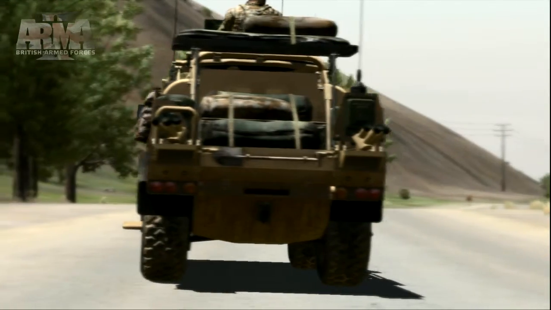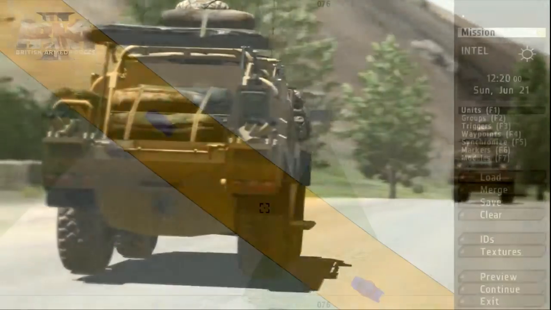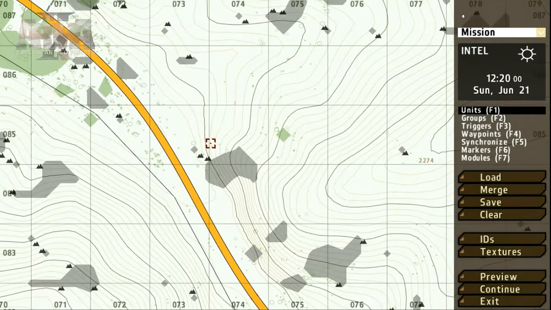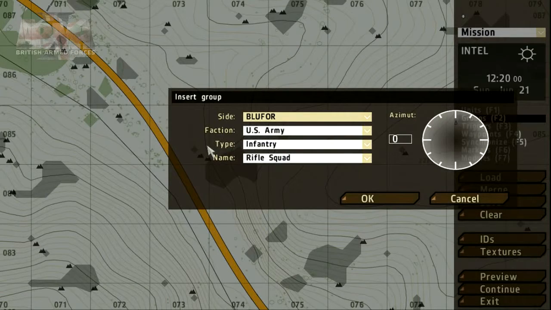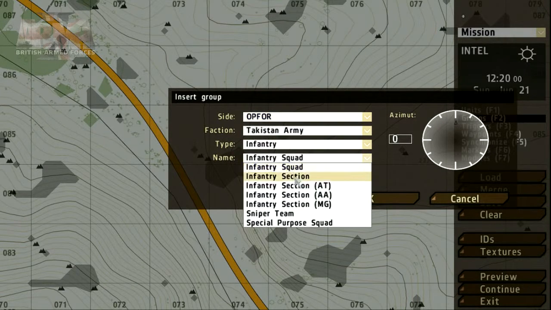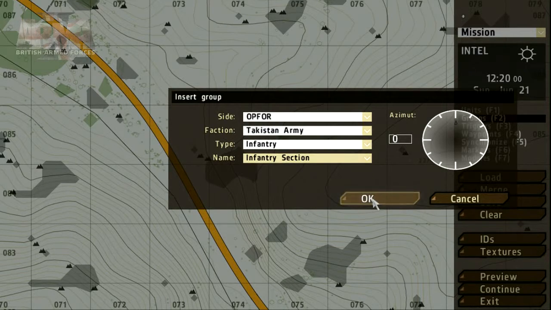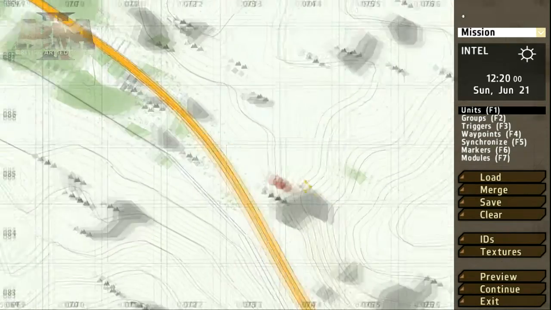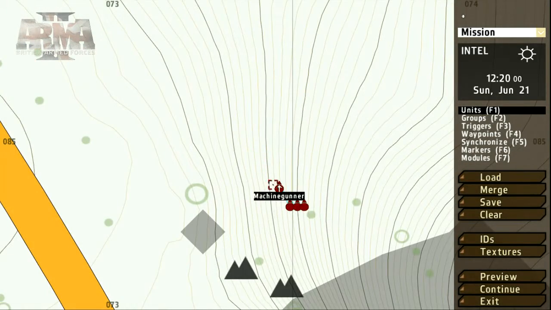I guess now we need to give them something for which to look. To place a group of Op4 units, we also use the Group tool, this time double clicking on the map where we'd like to place the unit. We get fewer but all of the important options set. Select Op4 in the side parameter, click OK to place. With the unit selected, holding Shift and the left mouse button lets you freely adjust its direction.